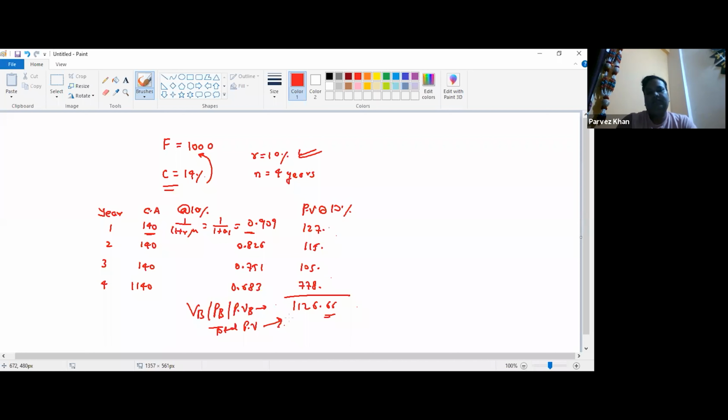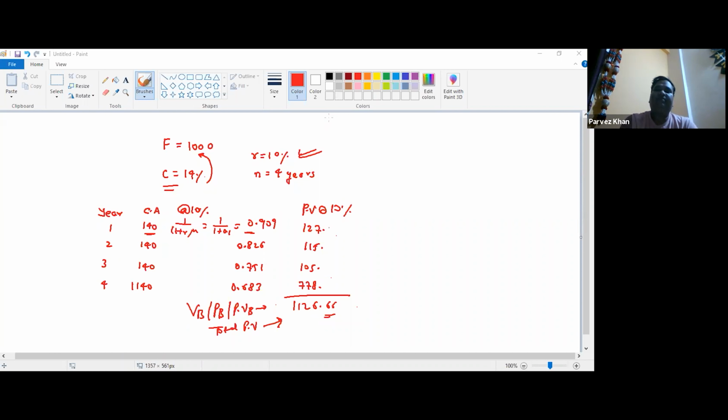Sir, explain once again. Find out the future value. That is 140 rupees coupon amount, and then the discount factor. Coupon amount we always calculate on face value. So 14% of 1000 means 140, 140, 140, 140. In the final maturity year, the company has promised that it will pay back your 1000 rupees. So you are going to get 1000 rupees back in the final year. How do you get 140? 14% of 1000. Clearly, I'm telling that coupon amount we always calculate on face value.